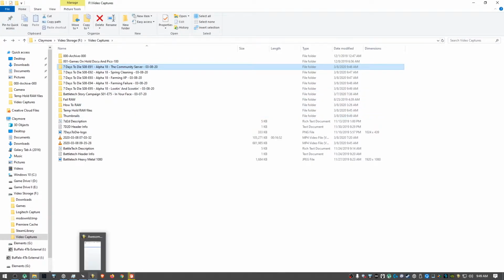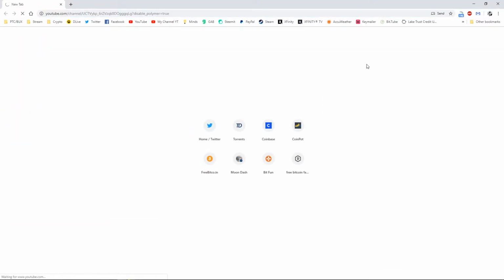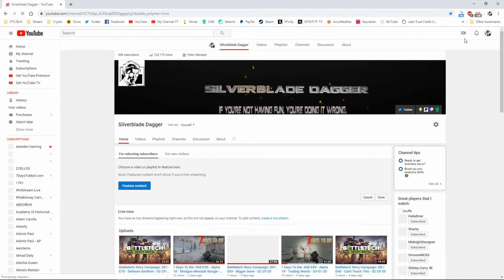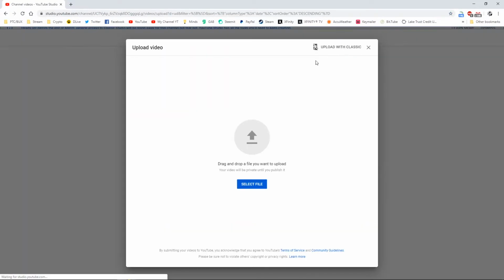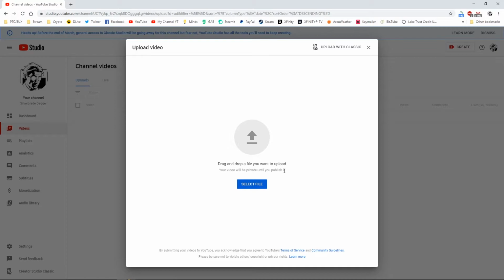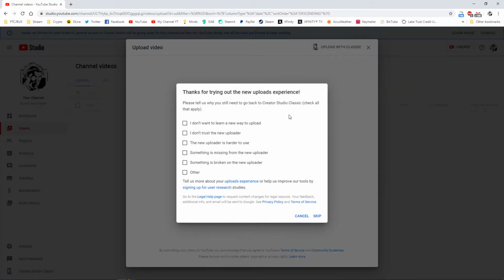Okay, the next step. We will go into YouTube and we'll do the uploads. Okay, I've done another video on this. I don't want to go over it again, but Studio Beta sucks. So I'm going to go with the way I've always done it, the way it works best for me. Upload with Classic. I'm not even going to bother with these because they never really read them, and if they did, they don't do anything about them.